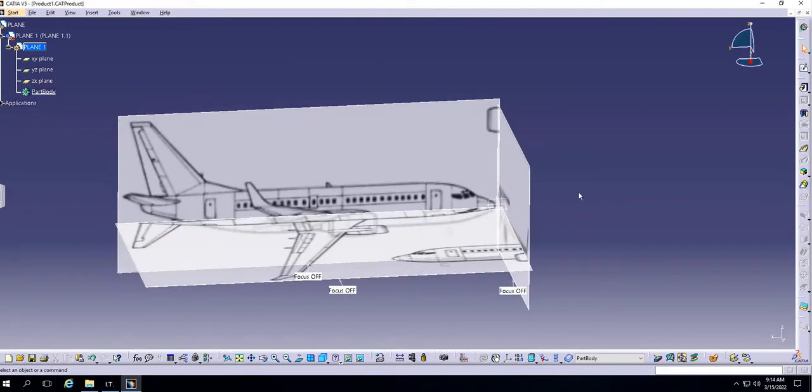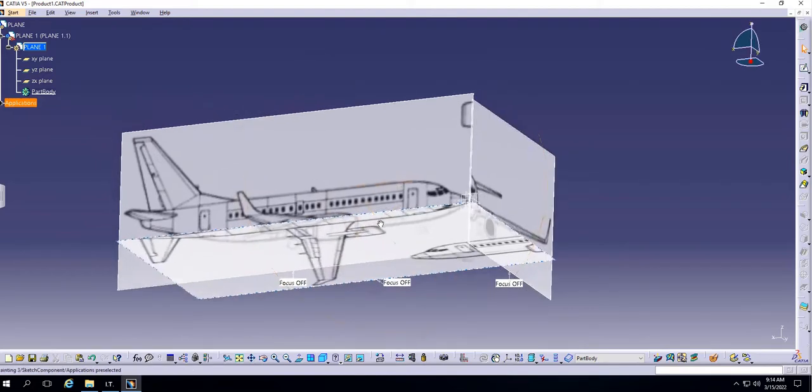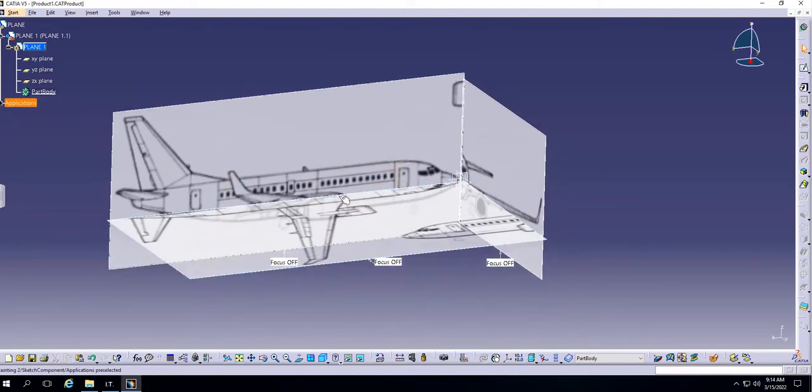So let's say I were to trace this particular outline of the fuselage. We are going to do it in segments, what exactly we are going to make and how we are going to make a plane. First I'm going to make the fuselage, then we will go with the wings, then the vertical stabilizer, and then the horizontal stabilizer.